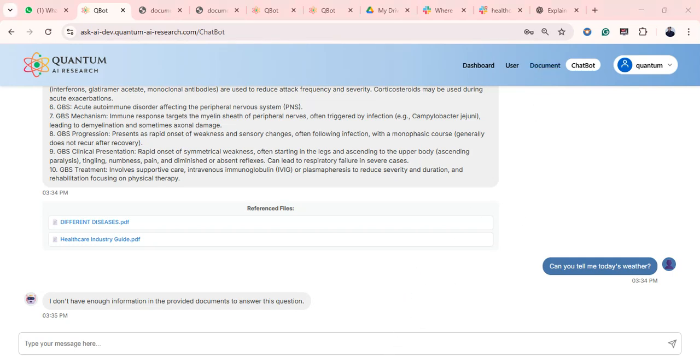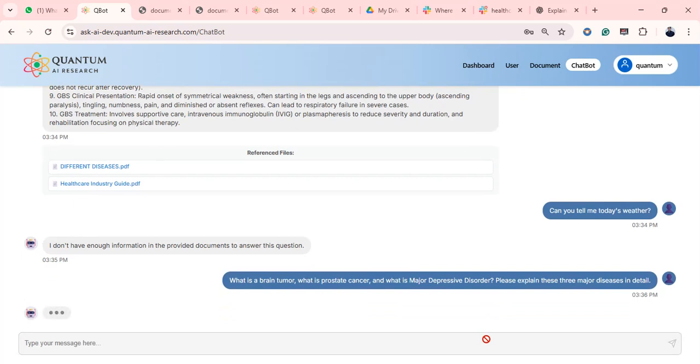Now, let's ask a long-length question. For example, if a user wants detailed information on a particular topic, let's see how the chatbot will reply. For example: what is a brain tumor, what is prostate cancer, and what is major depressive disorder. These are three major diseases. Please explain these three major diseases in detail.